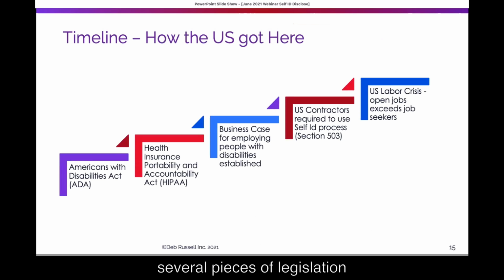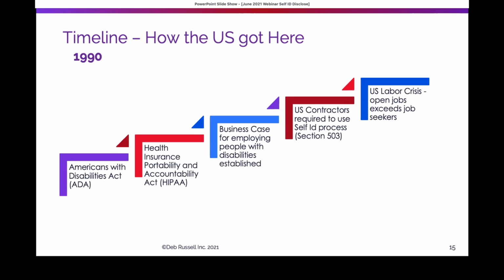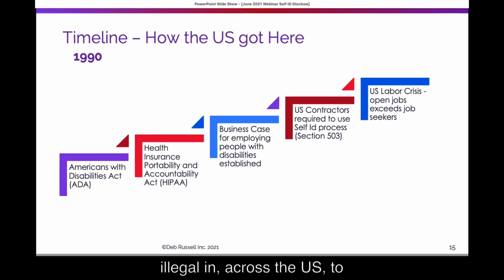So, there were several pieces of legislation and other milestones that happened along the way. We start with the Americans with Disabilities Act. So in 1990, the US made it illegal to discriminate against people based on the fact that they had a disability or they were assumed to have a disability or they had a history of having a disability. So for people who were employees or applying for jobs prior to 1990, it was not illegal across the US to discriminate. Now, some states had these components already in there, but looking at this from a big picture perspective, 1990, so 31 years ago, is when it became illegal for companies to discriminate against people with disabilities.